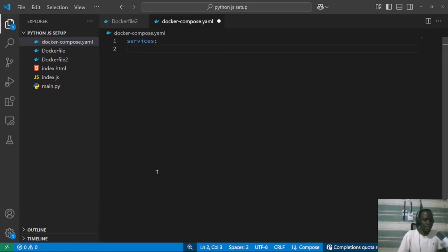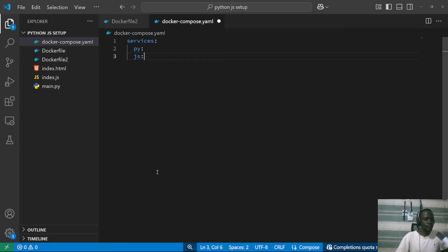So in this case, you're going to have the first service being our, let's just say this is going to be the Pi service, or you can think of it as the Pi container. And then you're going to have the next one being the JS container or the JS service. Just by doing this, we have been in position to tell Docker that these are the two containers we want to run with each other.